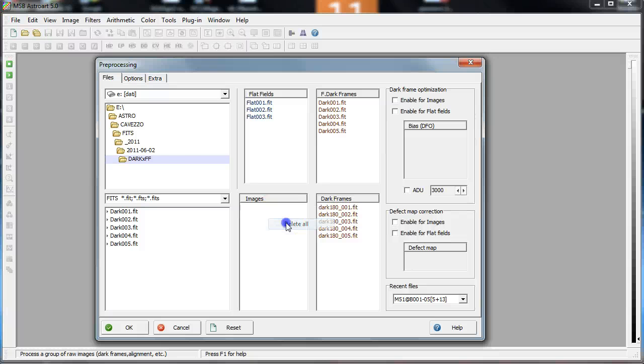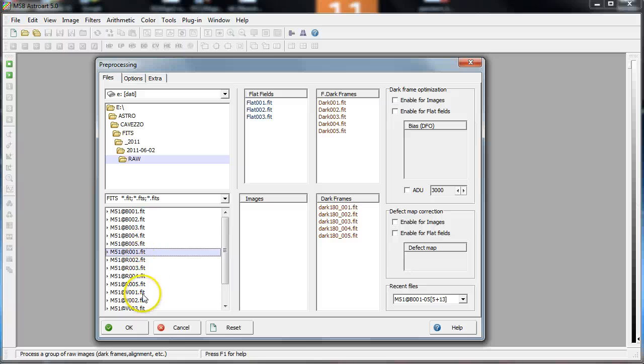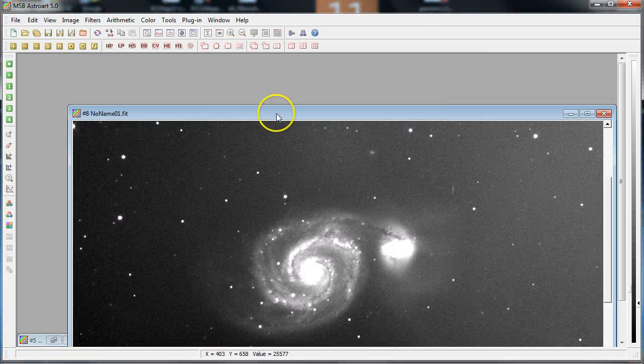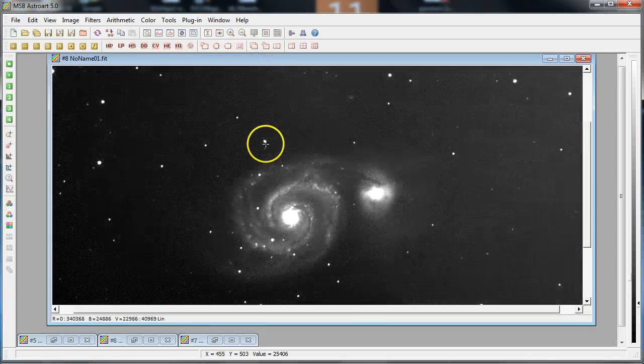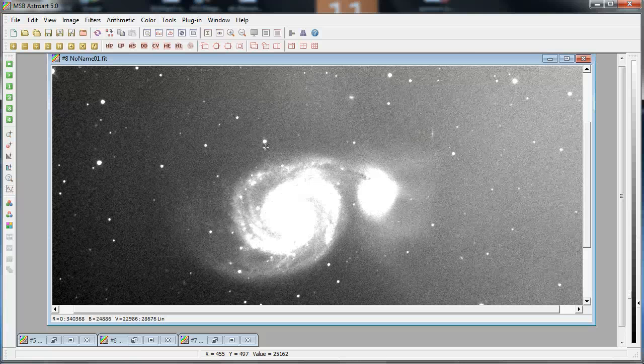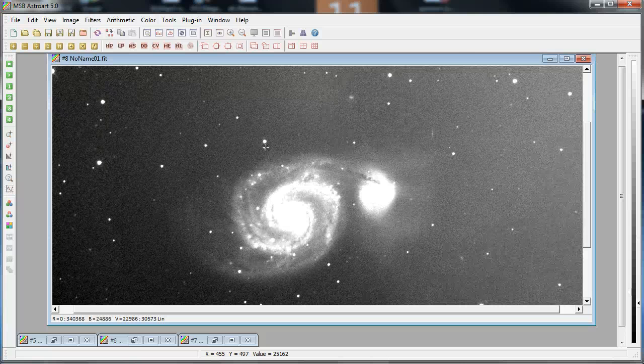pre-process the other channel, selecting the red channel raw frames, and dragging them into the images box. All the other boxes are left the same, and all the other options are left the same as before. Then we click OK again and obtain the red image of M51.